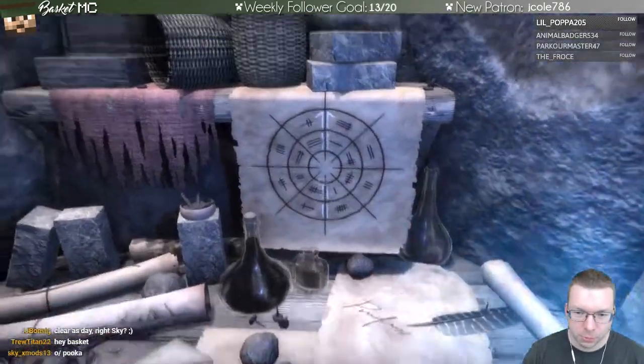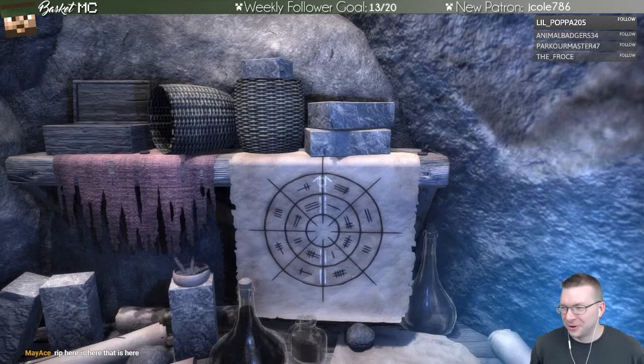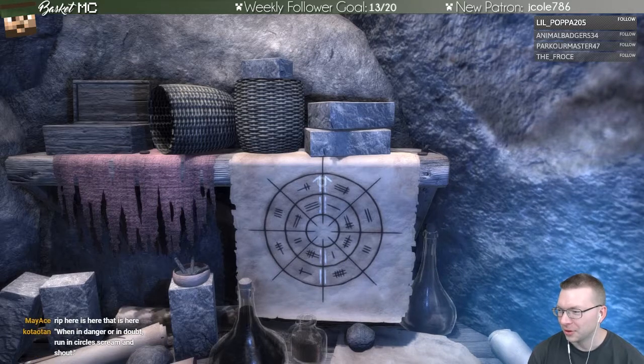We're trying to rack our brain on this puzzle. So originally it was pointing this direction. So that made it a little bit easier. Yeah, Rip here is here is here. When in danger or in doubt, run in circles, screaming and shouting.